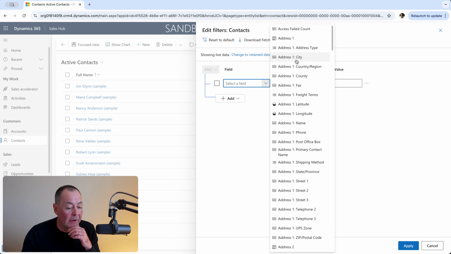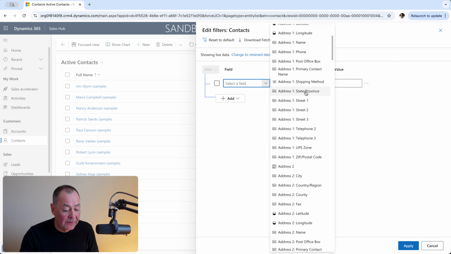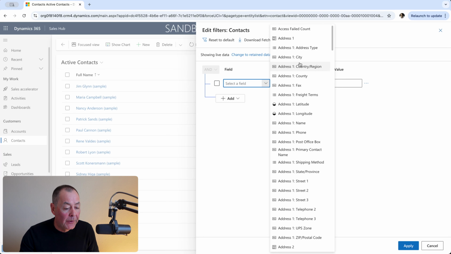So I'm going to pick as my first field, and this is listing out all the fields in the system, so all the standard ones that Microsoft provides out of the box, but also any that have been added through the process of setting up the system. So any that have been added by your administrator or system implementer. And this is quite a long list, by the way. You can see that just scrolls down, but as it's at the top of the list, I just select that.